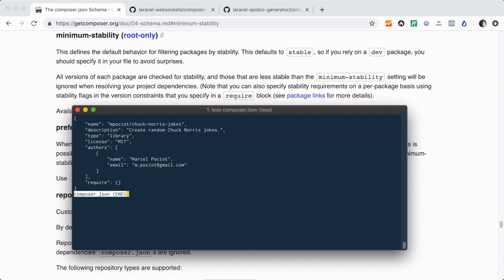So this is the first step of actually creating your own package. There are a lot of other things that you can add to your composer.json file. We will cover them step by step, but now that we have our own composer.json file in place, let's start in the next video by creating a project and then including our specific package so that we can use it and start developing it.